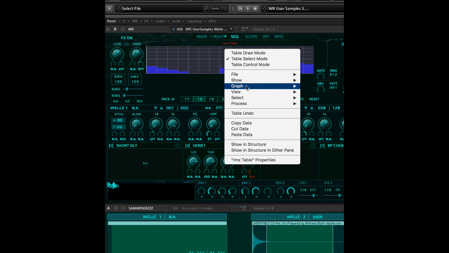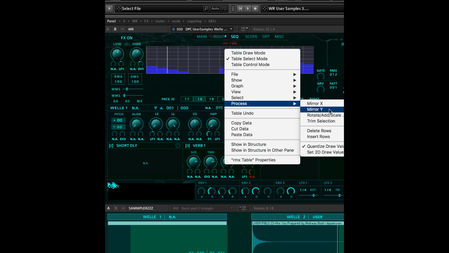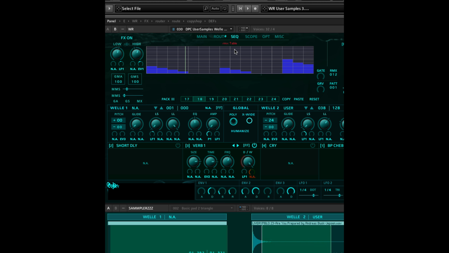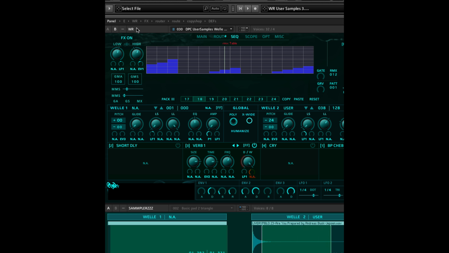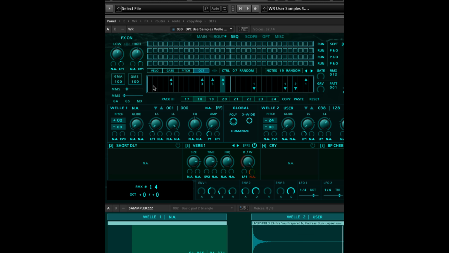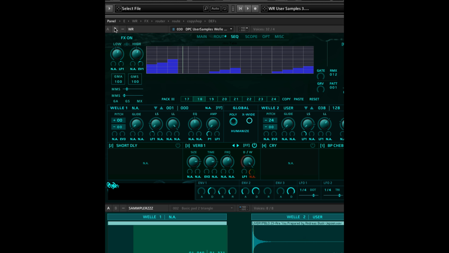I'll reverse that again. Keep reversing. Doing the wrong thing. So now you can see that the general motion is forward.